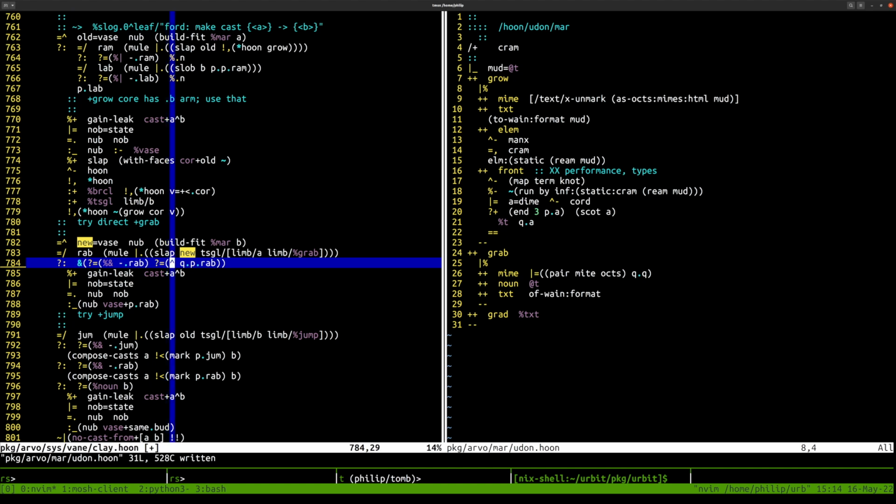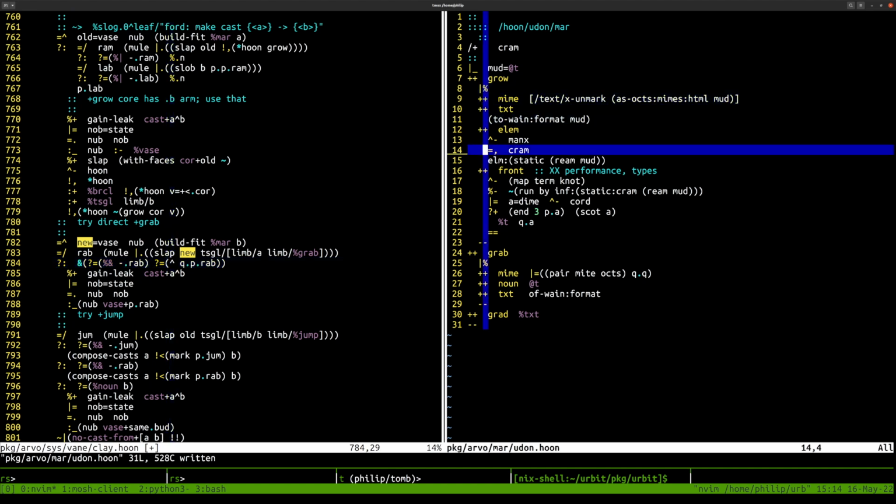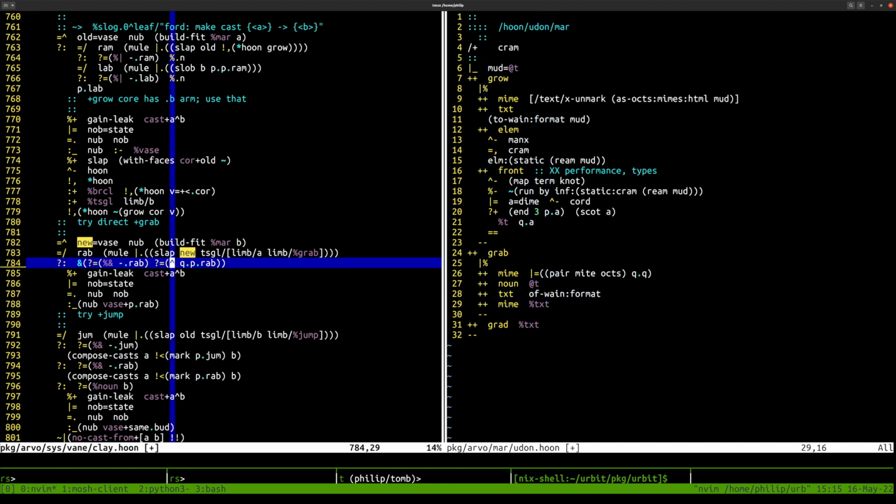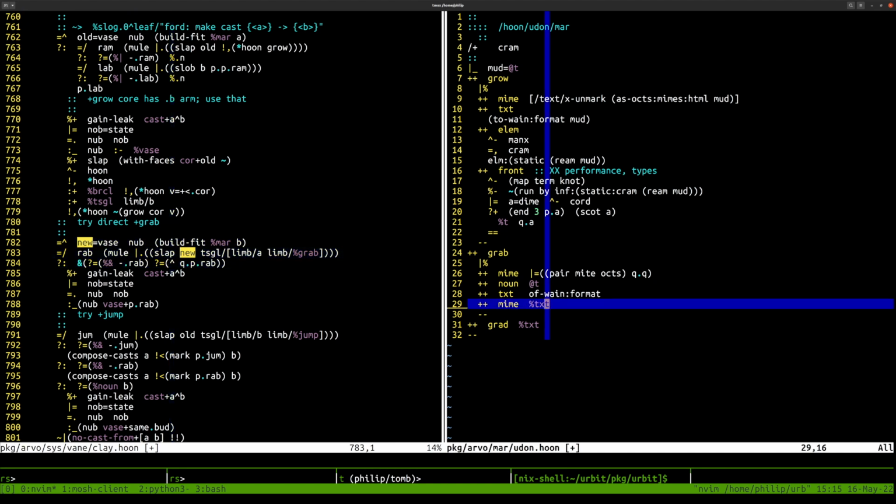What's that about? Is that the one that's trying to let you also say, actually, to get to MIME, I want to go via send-txt or something, right? Yep, and that shows up again in line 794. So we actually do check for this. Oh yeah, okay, so there's jump. Okay, good. And there's also grab indirectly. Right. Okay, cool.